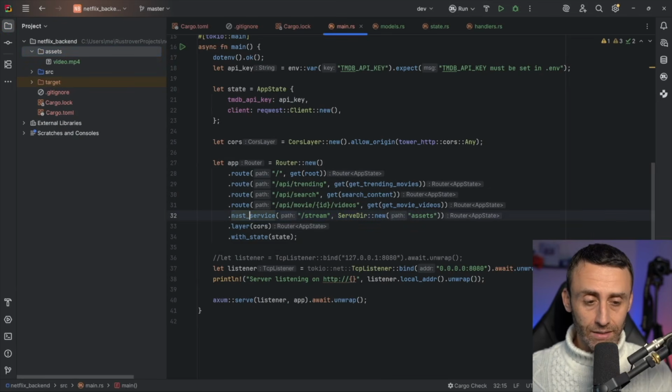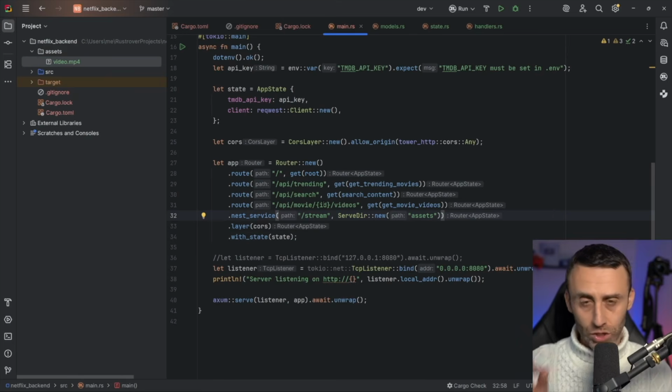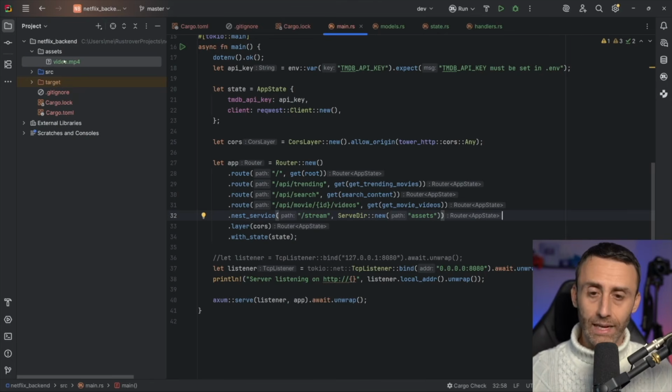You see here the nested service is using something inside the assets, and we will fetch this video. And of course, in this case, we'll not handle the errors. We will just want to test this exact video.mp4 file. You can use a different name here, but in that case, when we make a test later, remember to change this video name with the name of your own video.